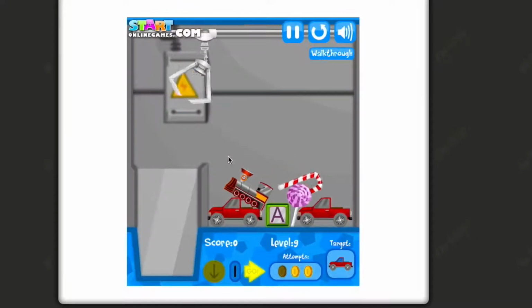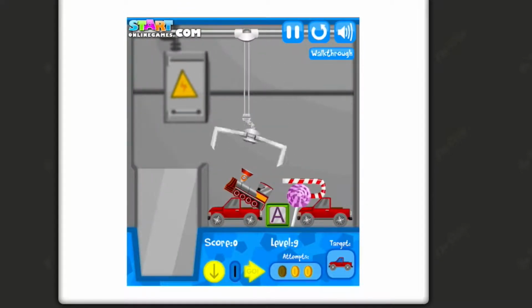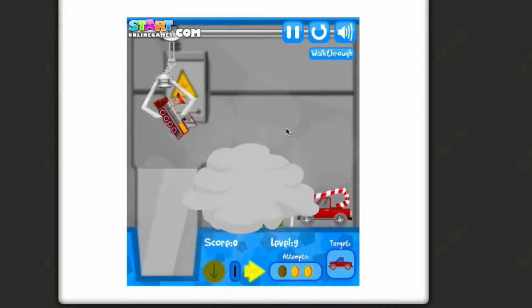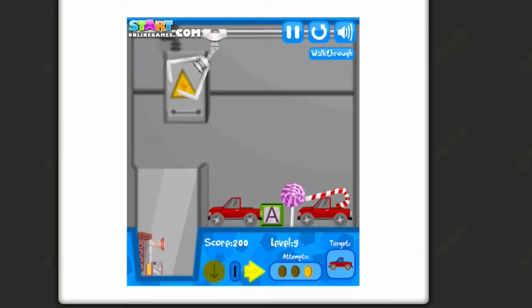Right, let's try it again. So let's pick up the train. Come on, pick it up. Yeah, there we go. Now there's no steam. I should be able to pick up the car.